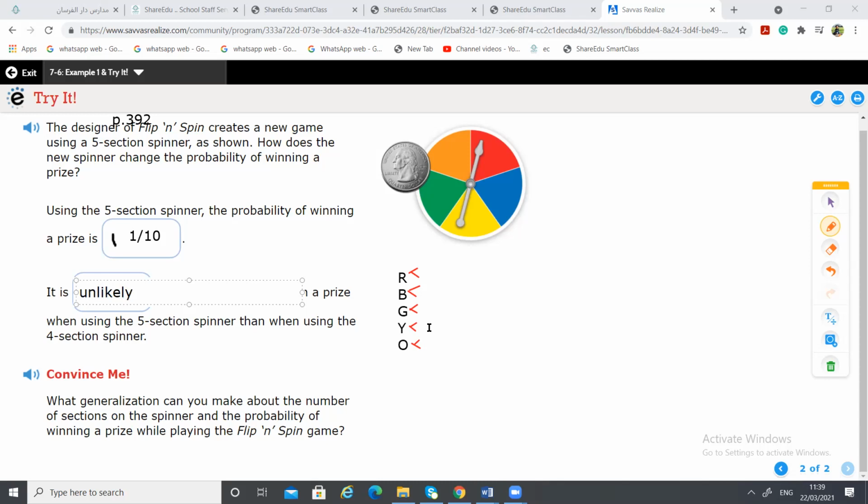Why is it unlikely, Zishan? Because of this number, 1 out of 10. Will you like that mark? You will not like that mark. Remember this way, please. If instead of 1 out of 10, I write here 7 out of 10, that means it is likely. 6 out of 10, it is likely. But below 5, it is unlikely. Please, please remember that.